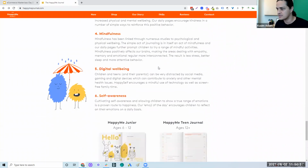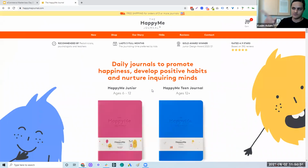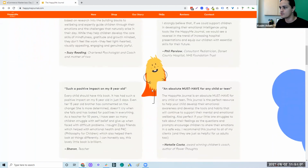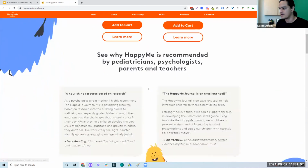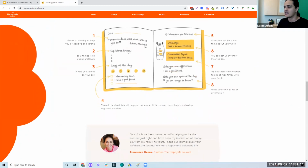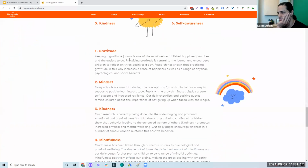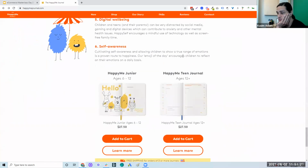And you'll notice that the homepage specifically, and I realize that we're not supposed to harp on homepages, but in this particular instance for this client, this actually might be one where you would have some traffic going to the homepage depending on the context. It has an ongoing sort of refresh. So I'm looking at the product, and then I'm looking at social proof, and then I scroll a little bit more, and now I'm looking at, based on the science, and it encourages me to continue to kind of travel down this rabbit hole and funnel myself towards a purchase decision. So I think this is really cool, really well done.